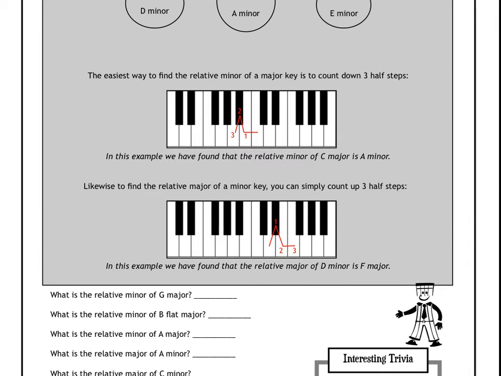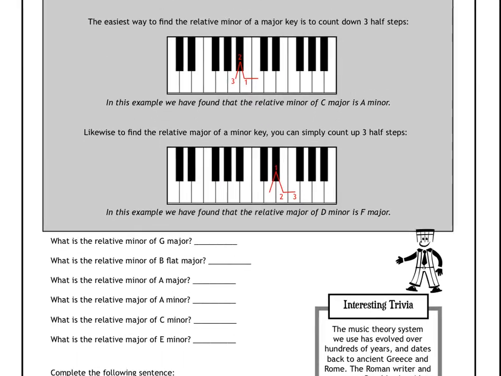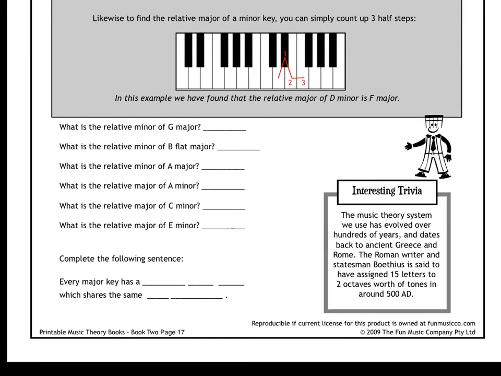So I'm going to let you go ahead and do the questions that are here, the ones with the single answer. For example, what is the relative minor of G major? So think in the key of G, think of the note G. Here's the beginning of our major scale. The minor scale will start 3 half steps below: 1, 2, 3. So this is the name of our minor scale.